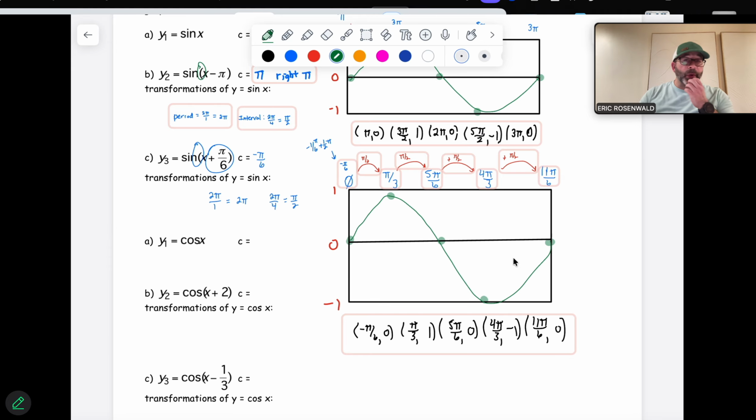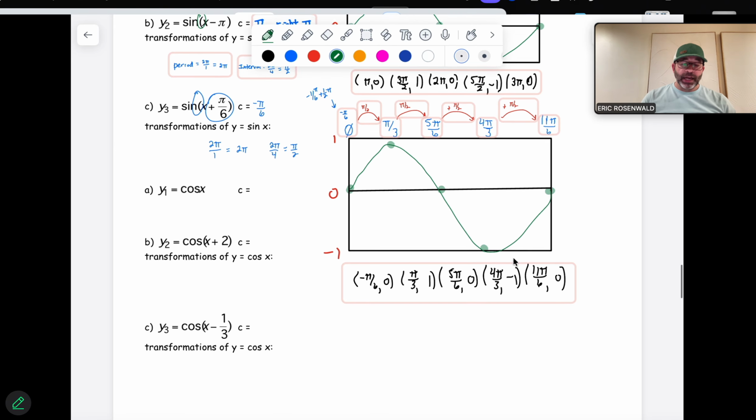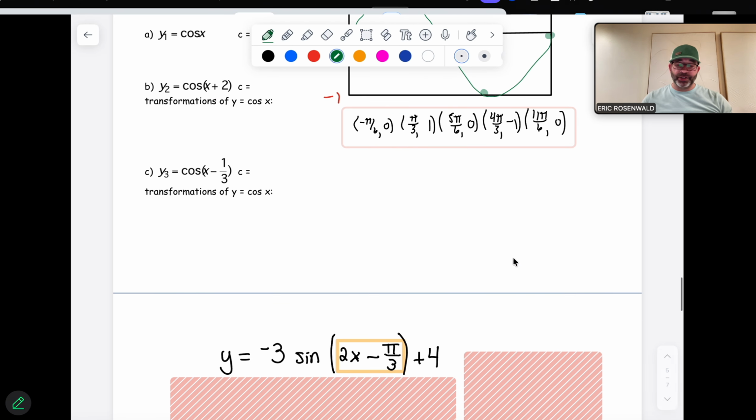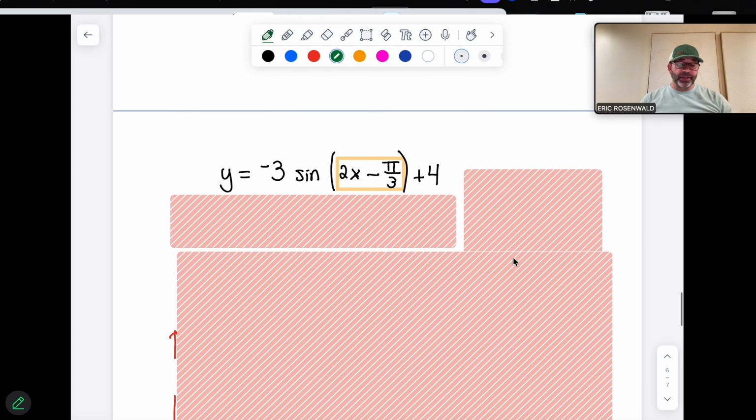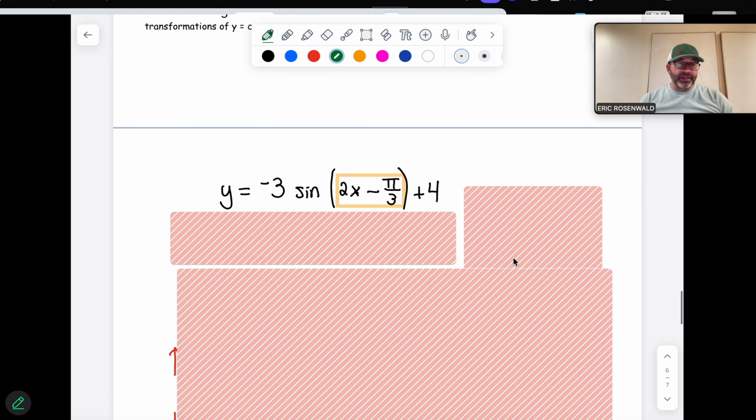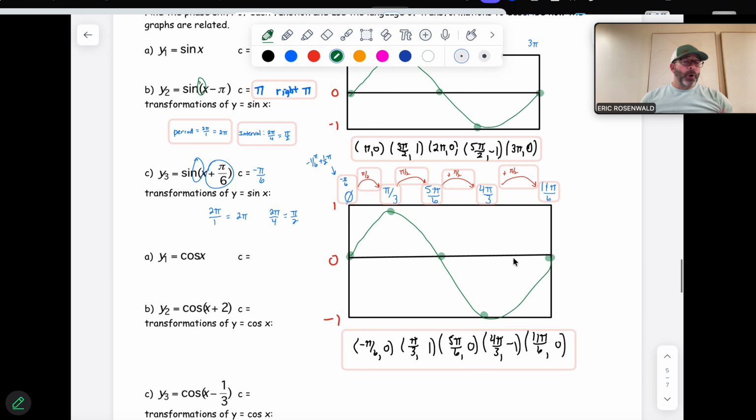Next time when we do this, we're going to start creating problems where we have all 5 of the transformations put together in one problem. I say 5 because I'm adding in reflections here. So such as an example like this, we'll talk about how to navigate this at a later time. But hopefully you guys got it.